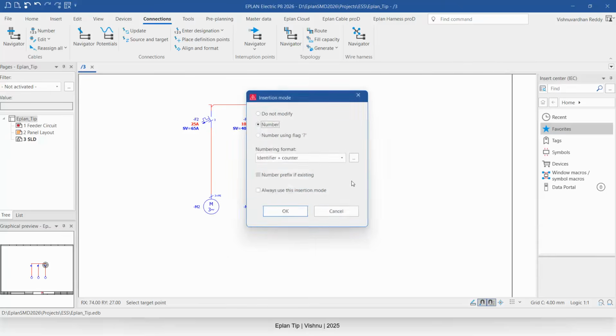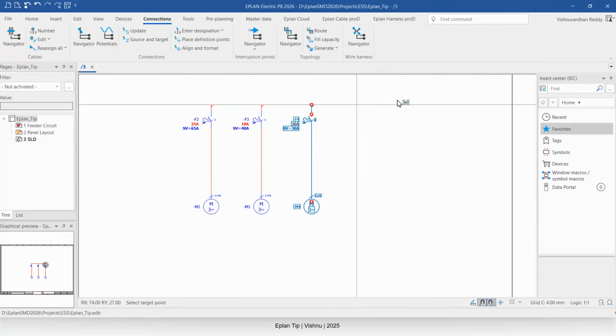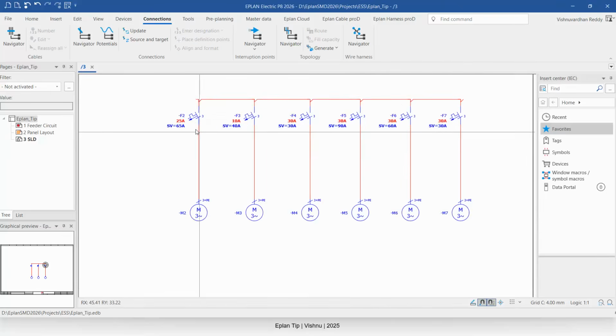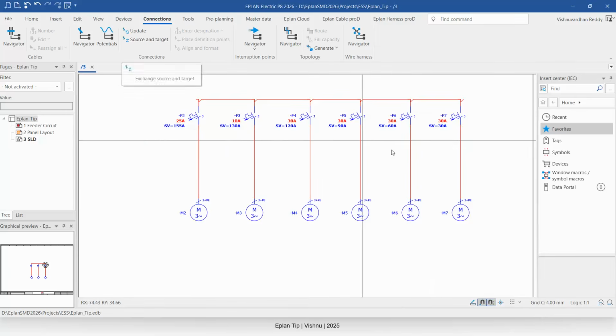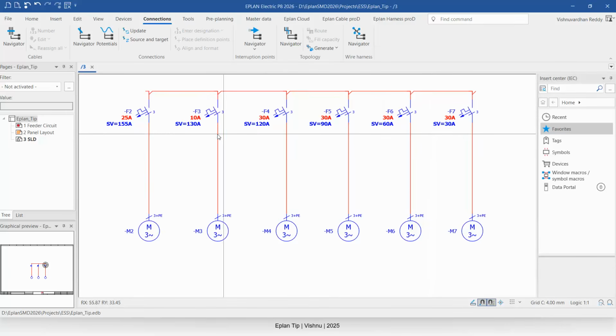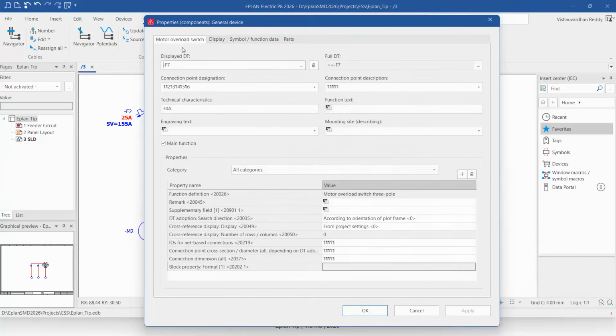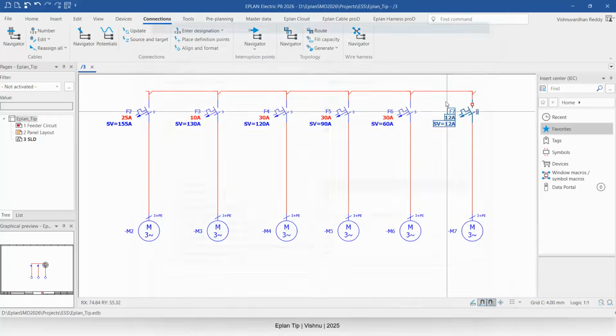So I'll say three number of feeders, okay. Then you see, let us update it and see that once I click update, now you see automatically how these things are all changing. Now, for example, I'll just make this as 10 amps, or whatever amps I change it to. So I'll just put this as 10 amps. No, we'll just put 12 amps. Let's see what number it shows.